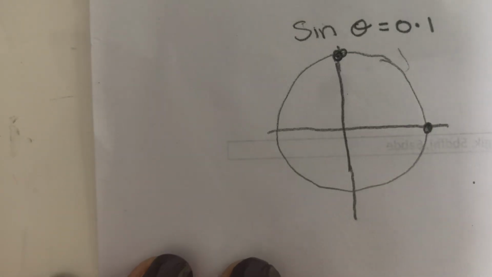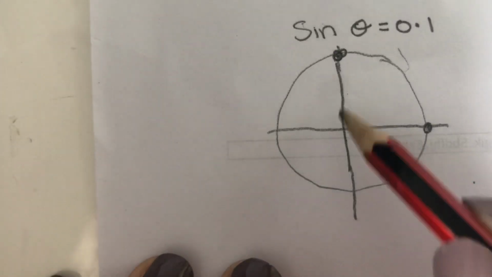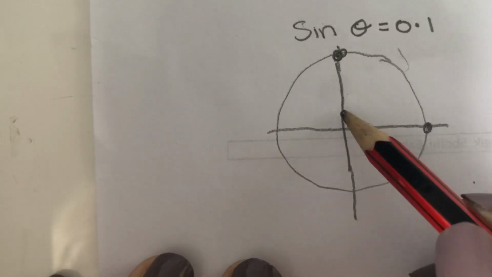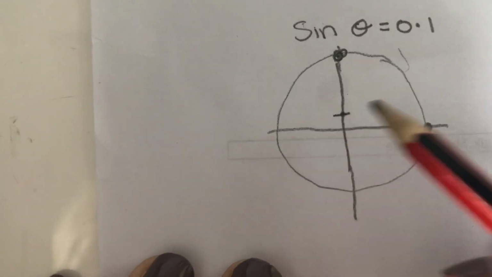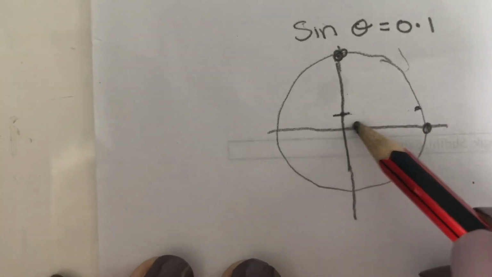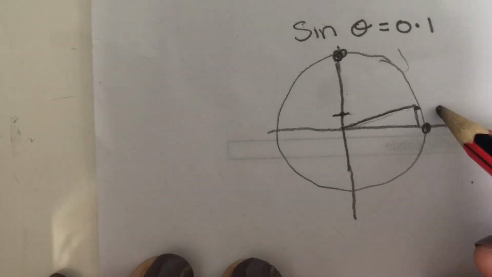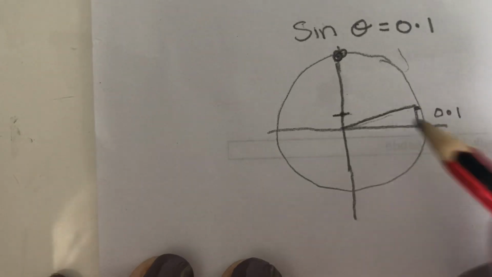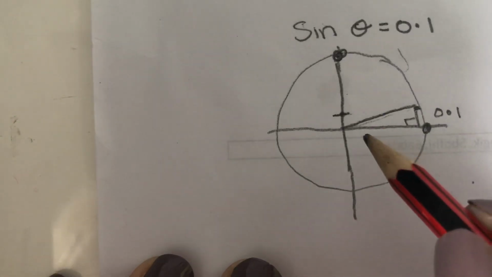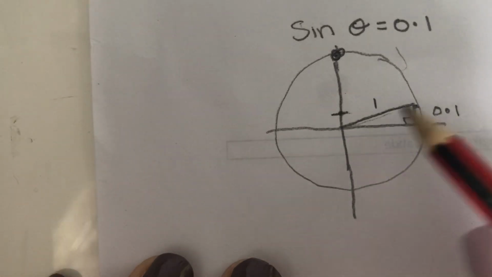So what is this going to look like? If we know that sine theta is equal to 0.1, sine is our y-axis. So 0.1 is going to be right down here. So it means that there's the value for sine theta. So it's going to touch the circle about here. So it's actually a very small angle. Okay, and therefore we know that this is going to be 0.1. We put our right angle in there. And the easiest way to do these questions is to then, we know this is 1 because it's the radius. We have a right angle triangle there.